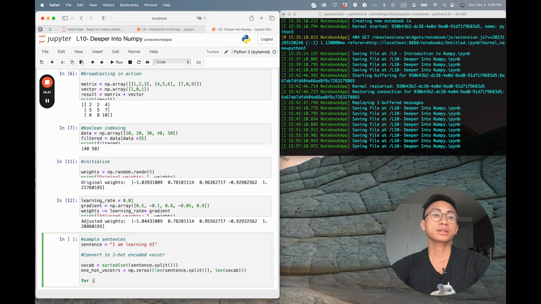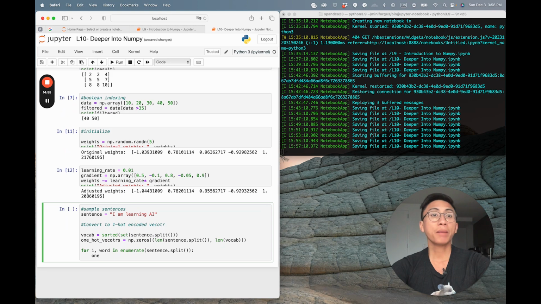And then what happens here is I want to iterate. So for every I and a word in our now enumerated sentence, you basically want to iterate and populate those new values.